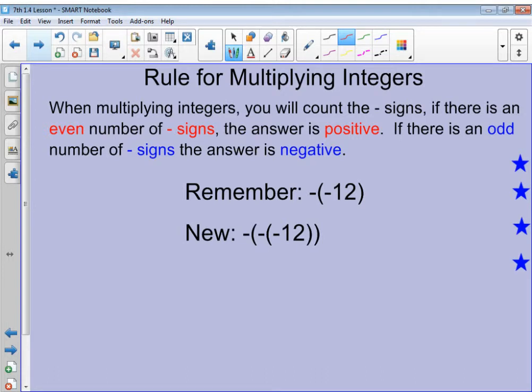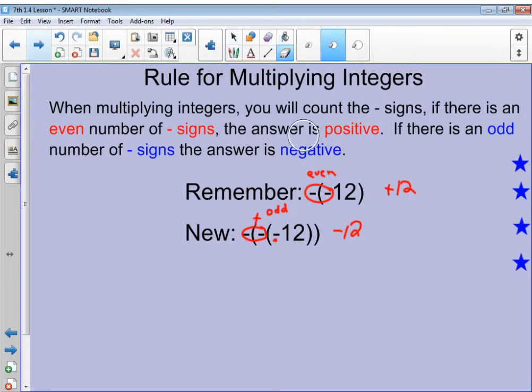So, looking at the samples that we have here, back in a previous lesson, we worked with where we would have 2 negative signs right next to each other. So I've kind of already introduced this to you. Anytime we had 2 negative signs, it's an even number, and we could turn one of them to make a positive 12. Here, sometimes we may end up with more than 2 negative signs. So like here, those 2 would make a plus sign, but then this last one right here would end up making our answer a -12. And notice, here was an even number of negatives, and in this situation, we had an odd number. So we can use that even-odd rule to help us decide whether our answer is going to be positive or negative. So let's practice a few of these.